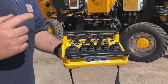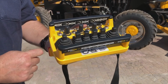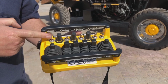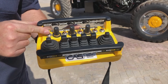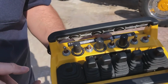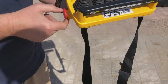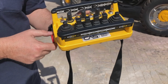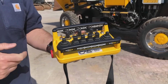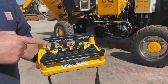Now, once we have made sure that that is all in the off position, we are ready to start the radio remote. The sequence for starting: ensuring the E-stop is in, or not the E-stop, it's just a stop button for the radio control, I should say. Our start button, we want to flick it to the up position. Once we do this, you will see a red light come on down here. Now we have 7 seconds to take the stop button into the activate position. Okay, so we're turning it clockwise for a quarter of a turn and it will pop out. If we didn't do that within the 7 seconds, we would have to reactivate the start again.